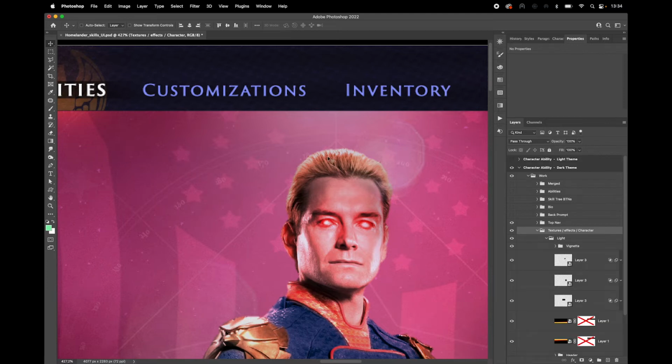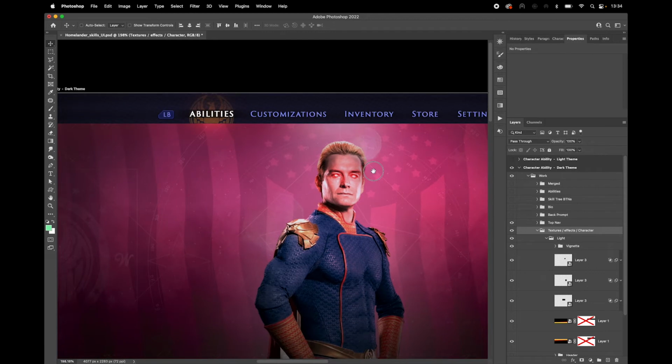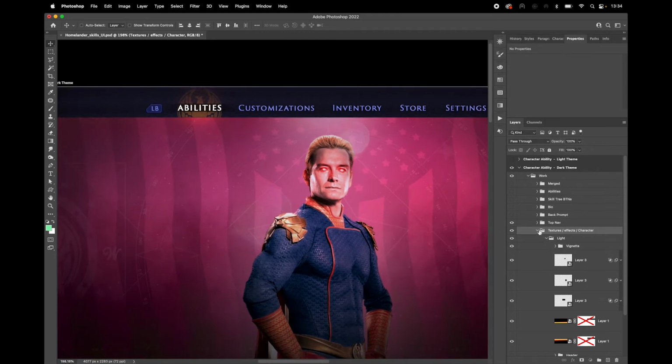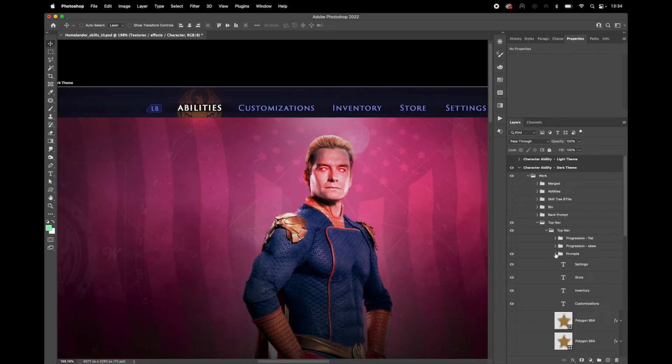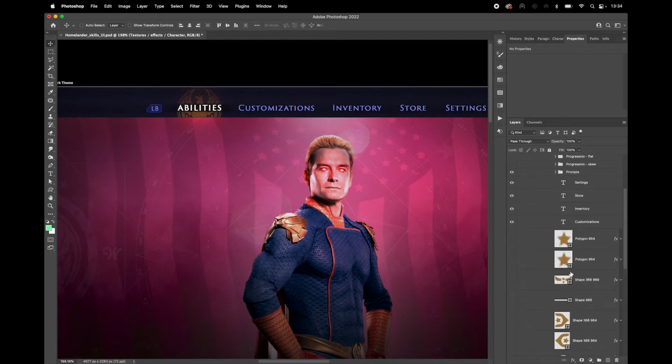And just let me show you. There were a bunch of things I was experimenting with in this section here. First, I tried to build up the selected state for the top nav a bit more fancy and unique.